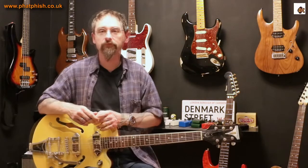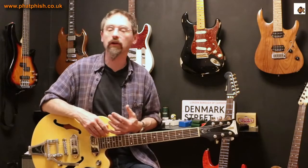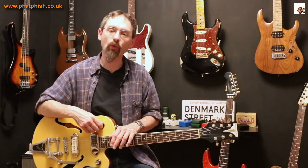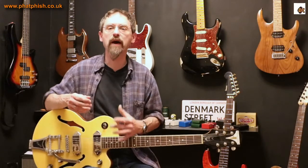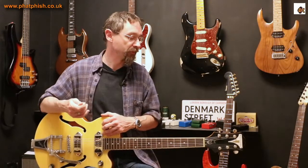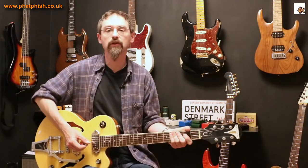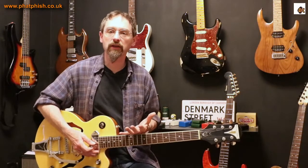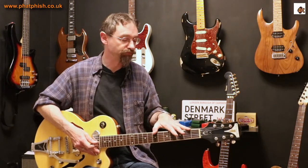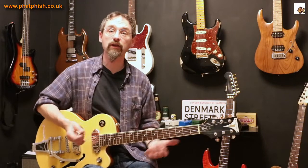Nowadays, buying a guitar towards the more affordable end of the market — I don't think there's ever been a better time to do that. I remember when I first started playing there were a lot of not-so-good guitars in the affordable range. Nowadays, generally guitars are pretty good compared to what they were many years ago. You just need to bear in mind you're not going to get a truly wonderful guitar, but if you're less experienced, that doesn't really matter. As long as you get a guitar that you like, that's fundamentally good, and you like the way the neck feels and the vibe you get from it, that's going to stand you in good stead.